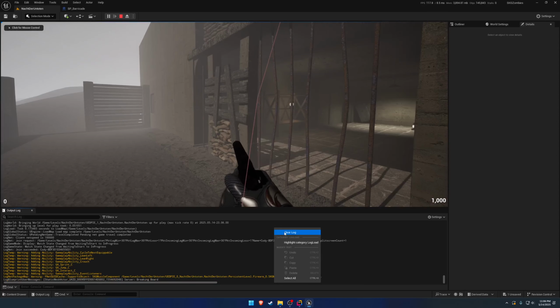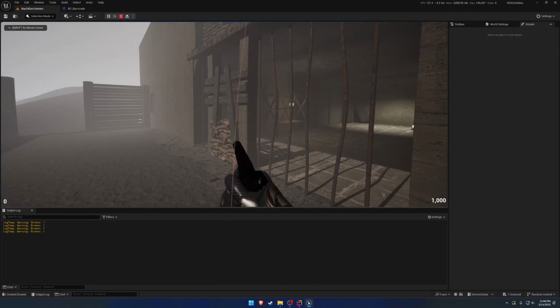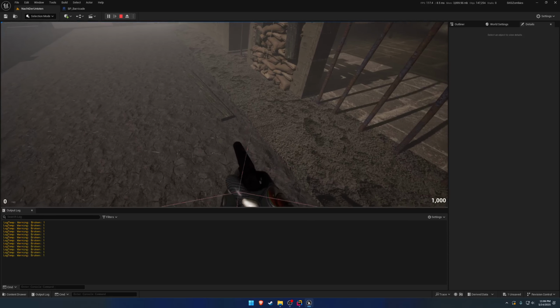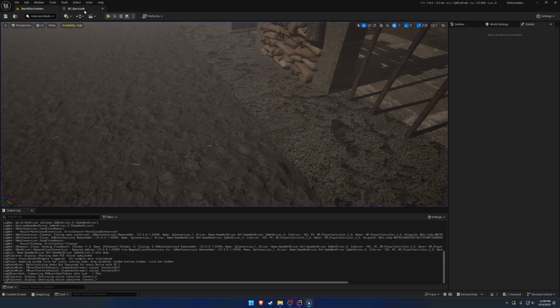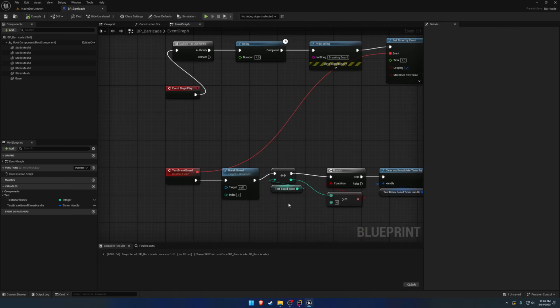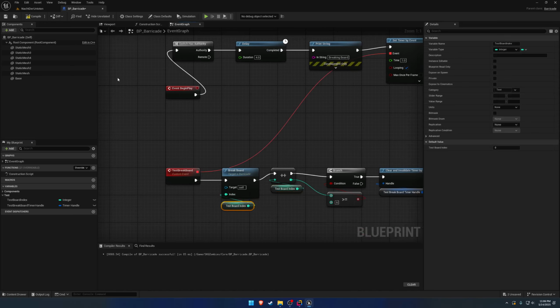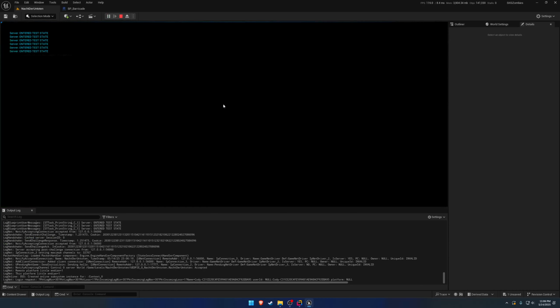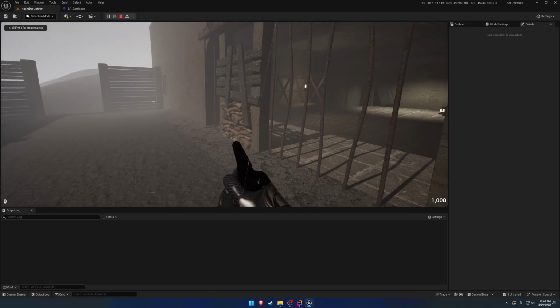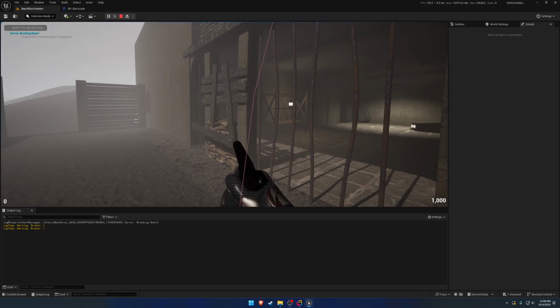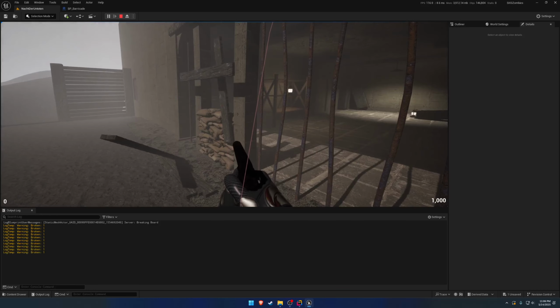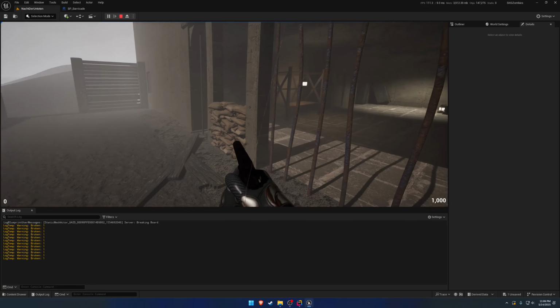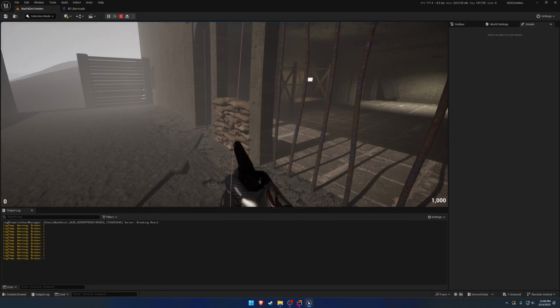All right, so we wait our 4 seconds. Okay, so we are constantly breaking the same board over and over. And that's because I forgot to plug that in. So now we should be breaking whatever board is at the given index. Okay, so that broke all of them.